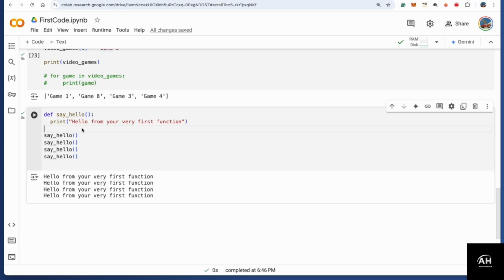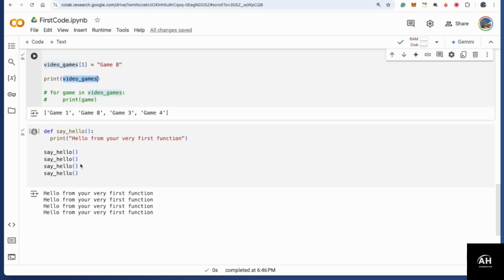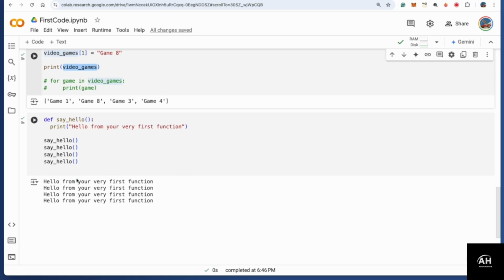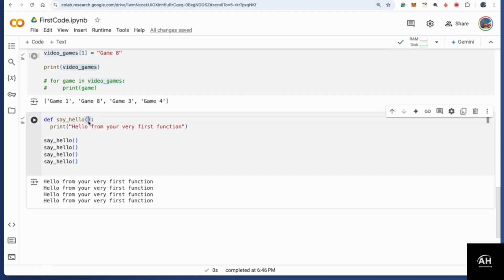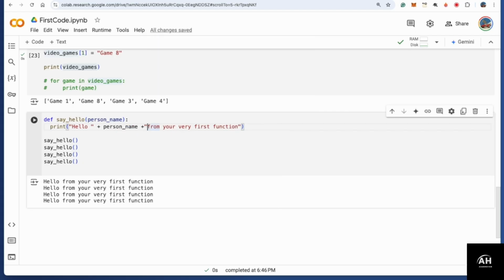Now we've seen print, and then we gave some video games inside here. These things are called parameters. The variables that you give inside are called parameters. So I'm going to say that this function takes a parameter called person name, and then instead of what we had here, I am going to append the person name to it.